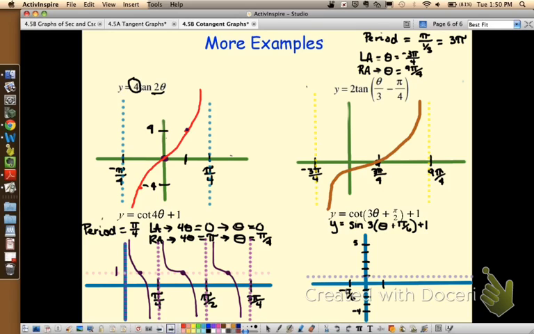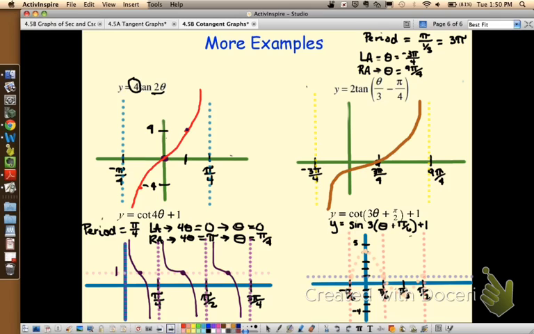You can see that the amplitude of this is 3, so that's why from the bar we need to at least go up 3 or down 3 and give enough space. You need to mark your y-axis with appropriate markings. You notice that after I factored out a 3, the phase shift is to the left pi over 6, so that's why I started at that negative pi over 6. And I am creating new interval points. As you can see, they're pi over 6 units apart. That's what the IPs would be. And then there's the sine curve.